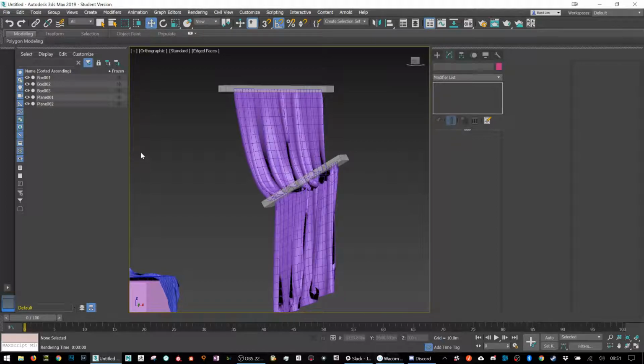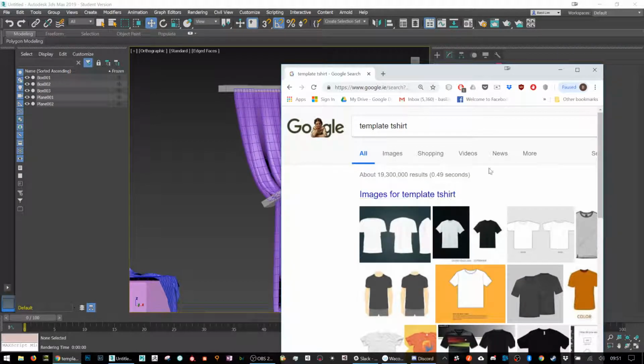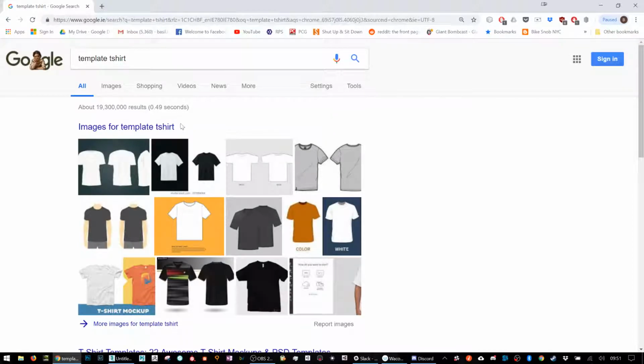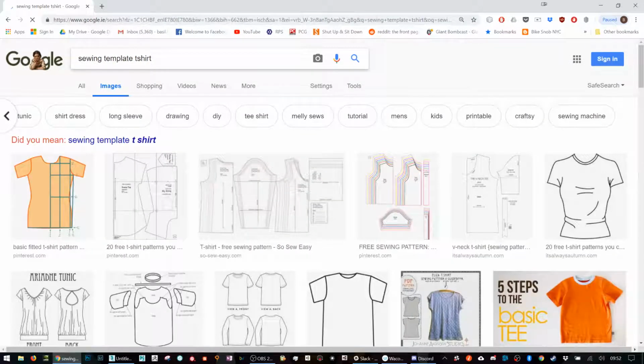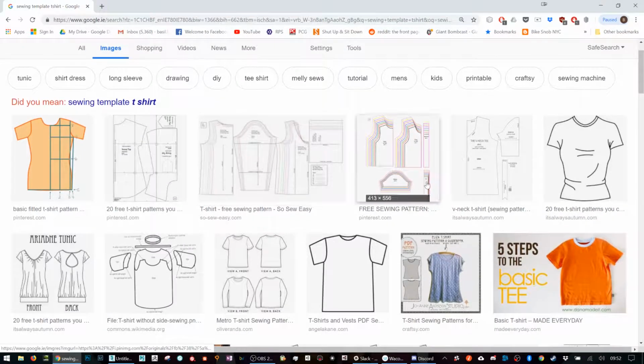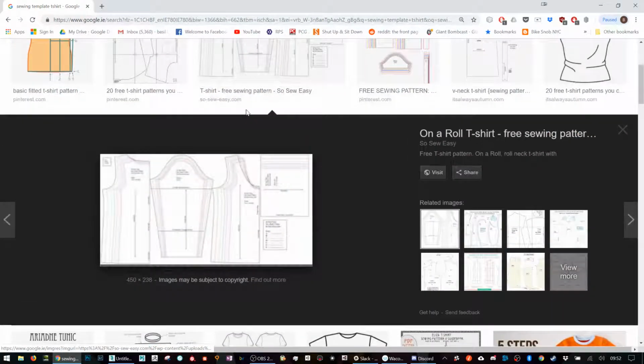You can also use this for actual clothes. When we get a character design, we can talk about that, if someone's crazy enough to do actual clothes. But basically, have you ever seen clothes templates? Let me just do a t-shirt one. Alright, so like this. You know the way the bits of the t-shirt are separated out, that's kind of how they look.